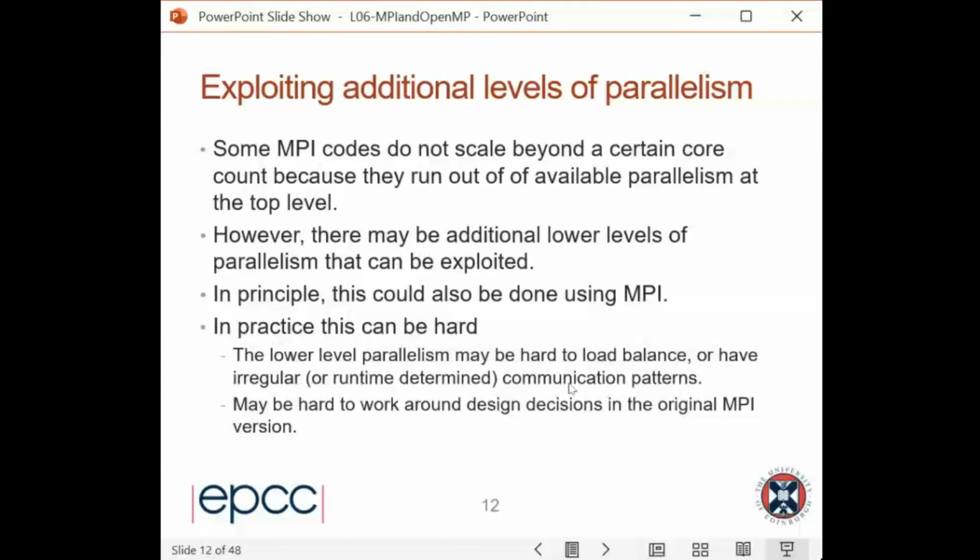However, OpenMP parallelization is much more flexible and easy than process parallelization. So it might be very easy to parallelize the calculation within a house using OpenMP. OpenMP is a loop-based thing where you basically parallelize loops in turn, and so that would allow you to say, well, I can now give a different house to each node. I can run on 1,000 nodes, which is 128,000 CPU cores. So you've increased the potential scalability of your problem of 1,000 houses from 1,000 CPU cores, which is about 8 nodes, to 128,000 CPU cores, which is 1,000 nodes.